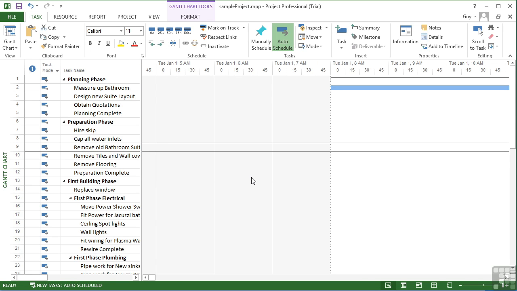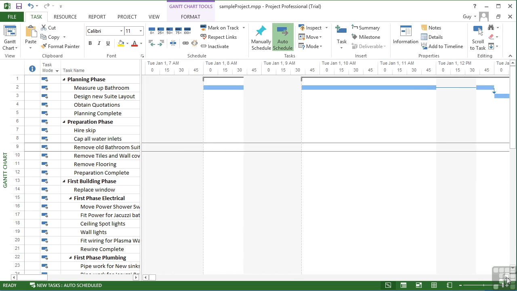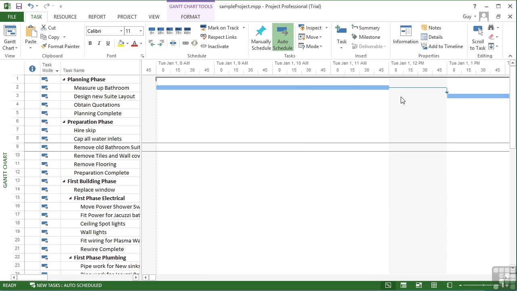You can see as I zoom in, I can see more and more close in and a breakdown. I can see here, Tuesday the 1st of January, 8 o'clock, and each 15-minute interval there. 9 o'clock, and each 15-minute interval there. So I'm really close into this project, which means the bars really stretch out for a long time. Notice also that being this close in, I can see between 12 and 1 is also a grey bar, as that is lunchtime, non-working time.